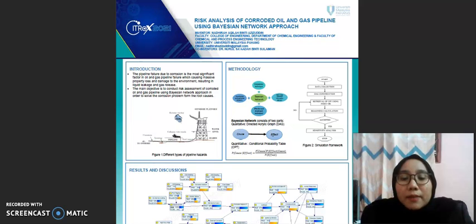However, the pipelines used in the oil and gas industry often have complicated operations and are hazardous due to significant uncertainties and extreme operating conditions. Pipeline failure due to corrosion is the most significant factor in oil and gas pipeline failure, which causes massive property loss and damage to the environment, resulting in liquid leakage and gas release.